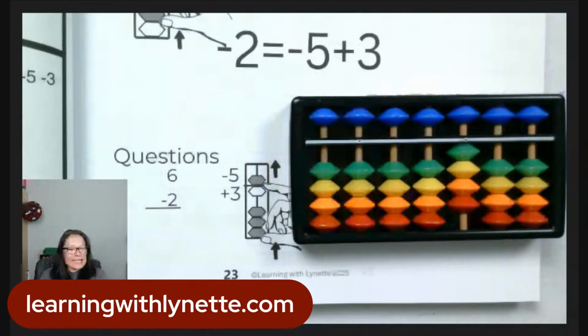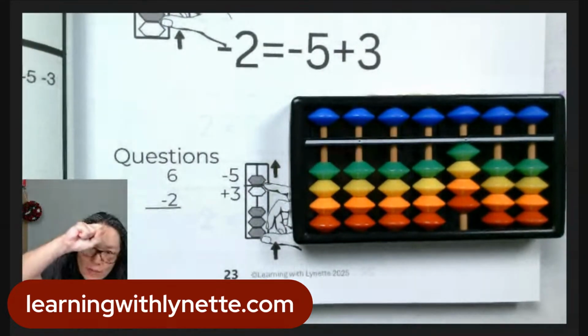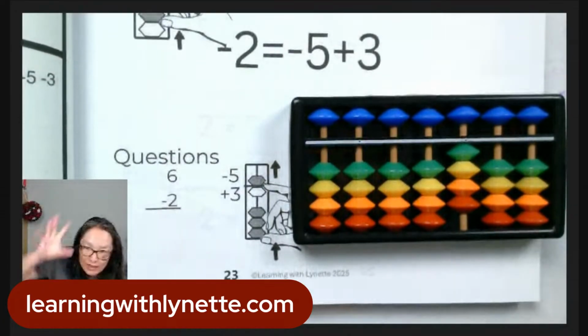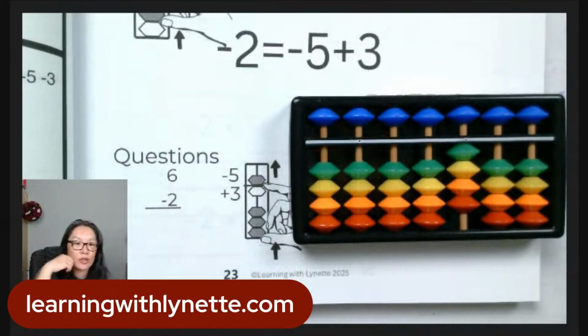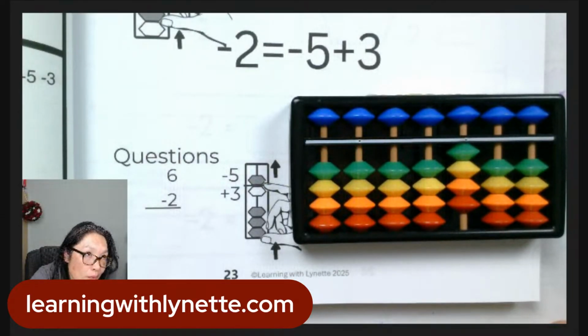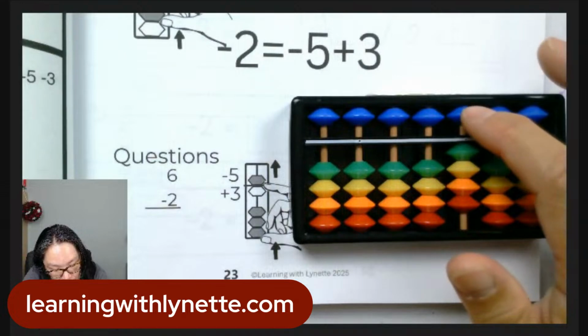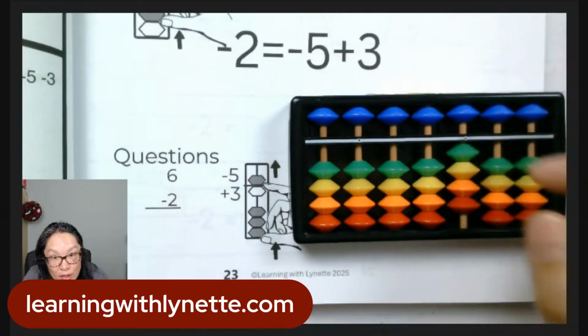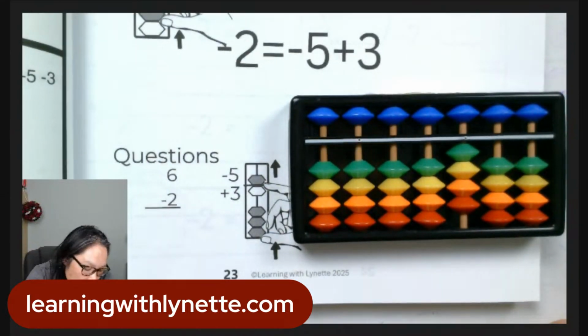Does that make sense? I need to balance the equation. I use the 5, but I need to balance the equation. To balance the equation, I will take away the lower beads. Yes, Preston. Exactly. So I take away the 5 and I add the 3 because I want to balance the equation. It's all about being balanced. It's like taking the whole and adding the 3. Yes, the 3 separate ones. So what we're doing is breaking apart the 5, but you can't break this apart, so we have to utilize the bottom beads to help us break it apart, which is an interesting concept.